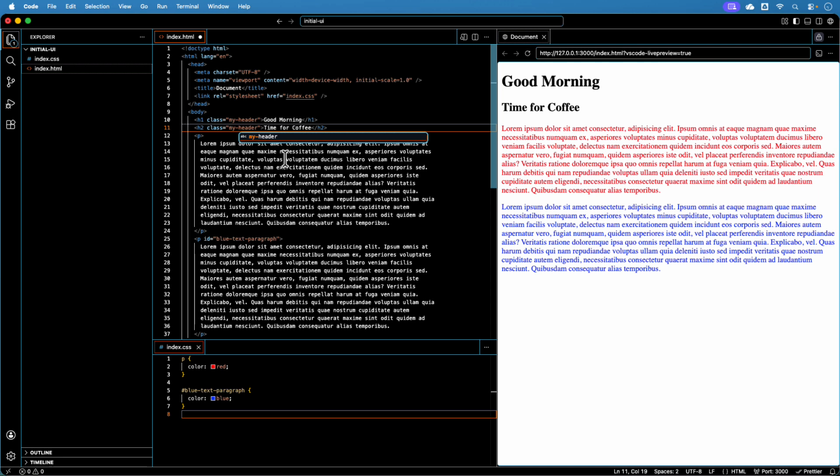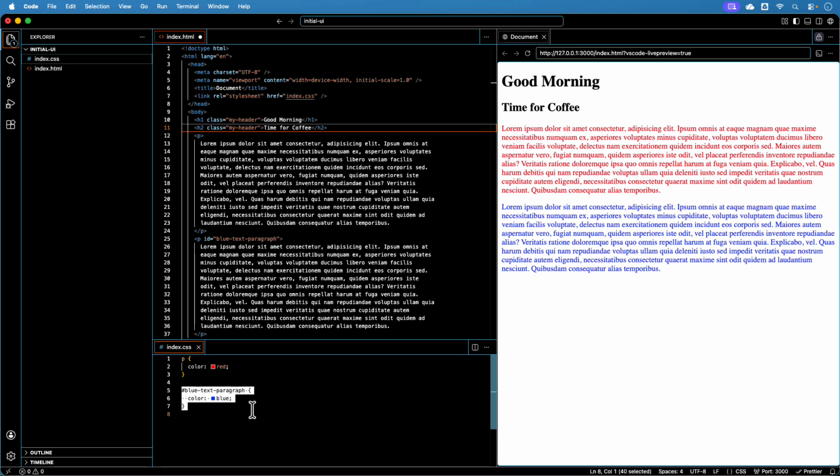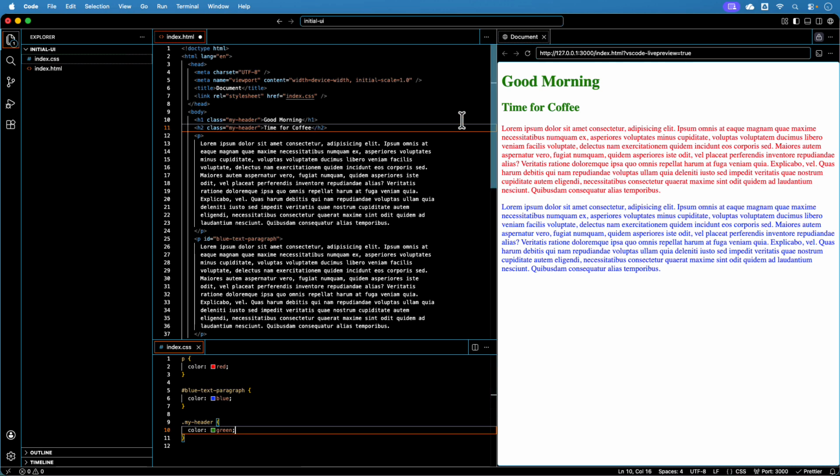So class equals my header, and then just like down here we identified the ID with a hash, with a class we identify it with a dot, so I can say dot my header, and in here let's say color is green. And now you can see both of these headers have got a green color.